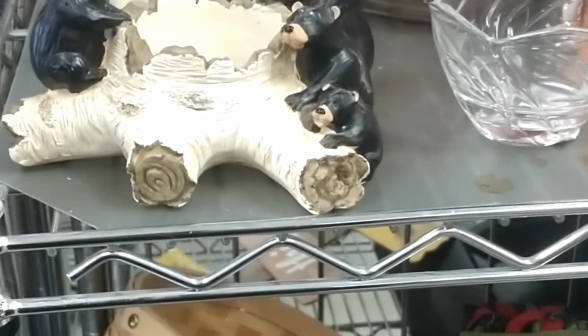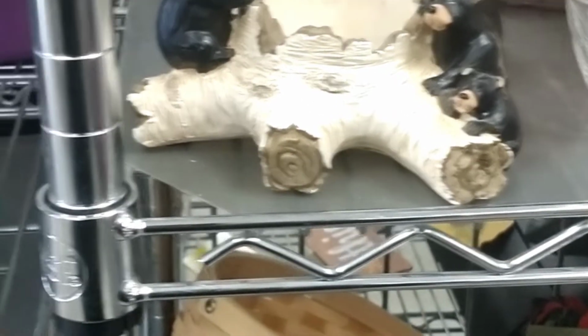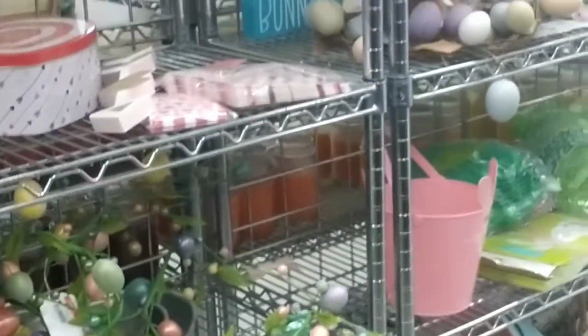I'm going over the candles one more time, and I was looking at this Bearer candle holder, but I don't know. It felt cheap. It didn't feel of quality at all. And don't get me wrong, I don't always take things that I think are going to make a whole bunch of money. Sometimes I just pick things up because they're pretty, and I think other people might think they're pretty. It's a matter of choice, really.